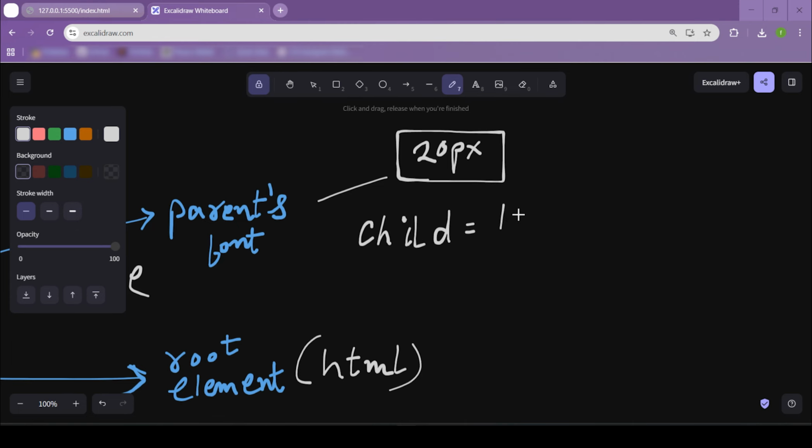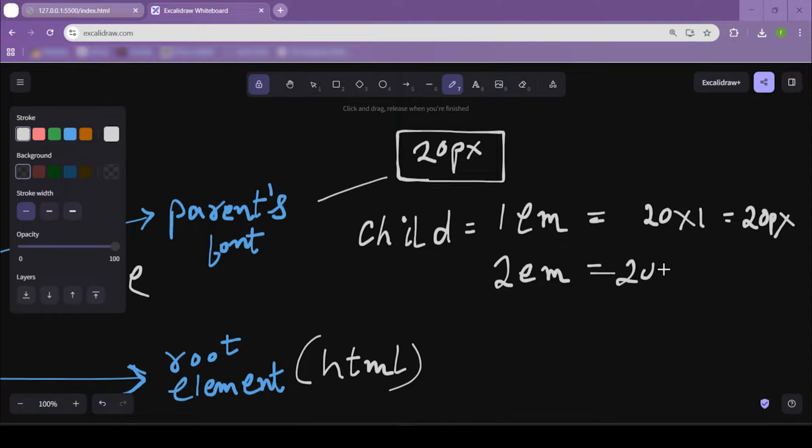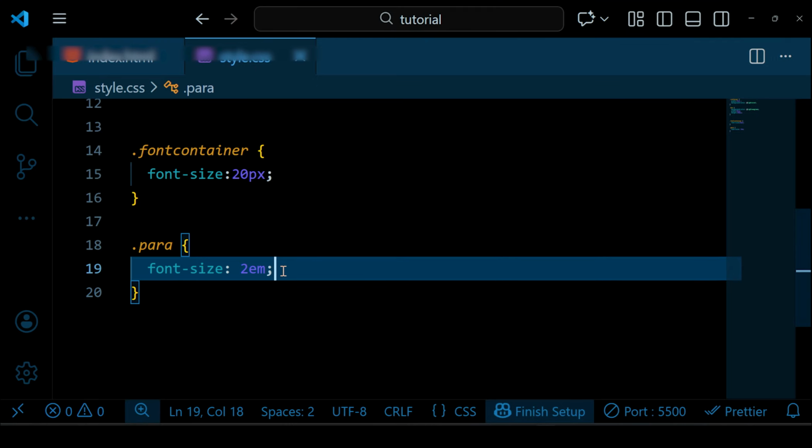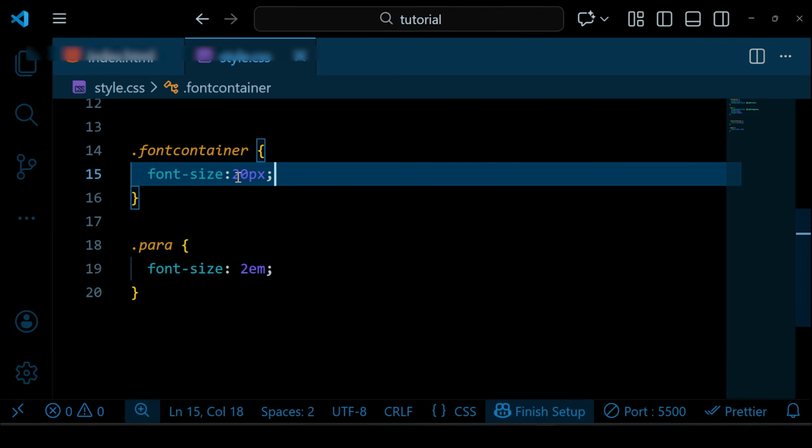If the child has 1 em, it will be 20 into 1. And for 2 em, again 20 into 2. So this em gets multiplied into this font size.